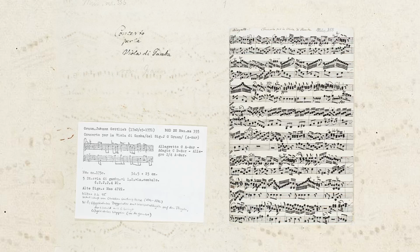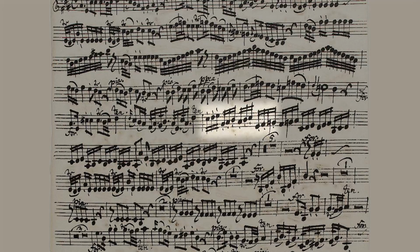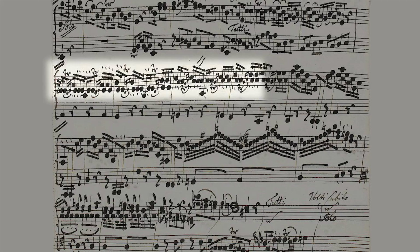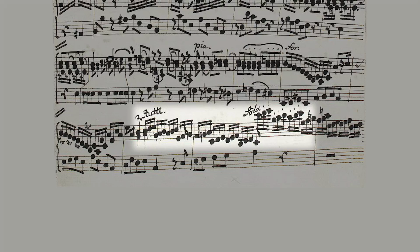This is a Viola da Gamba concerto by Johann Gottlieb Graun in A major. You see in the first tutti, there is a very fast jumping passage in the violin. And when the solo comes, you see that it is exactly repeated with the same jumping notes. We have later many other passages where jumping notes are also marked. Here we have a very nice one. And then again, the same passage as the beginning, played from tutti and from the solo, one immediately after the other, exactly with the same marking for the jumping notes.